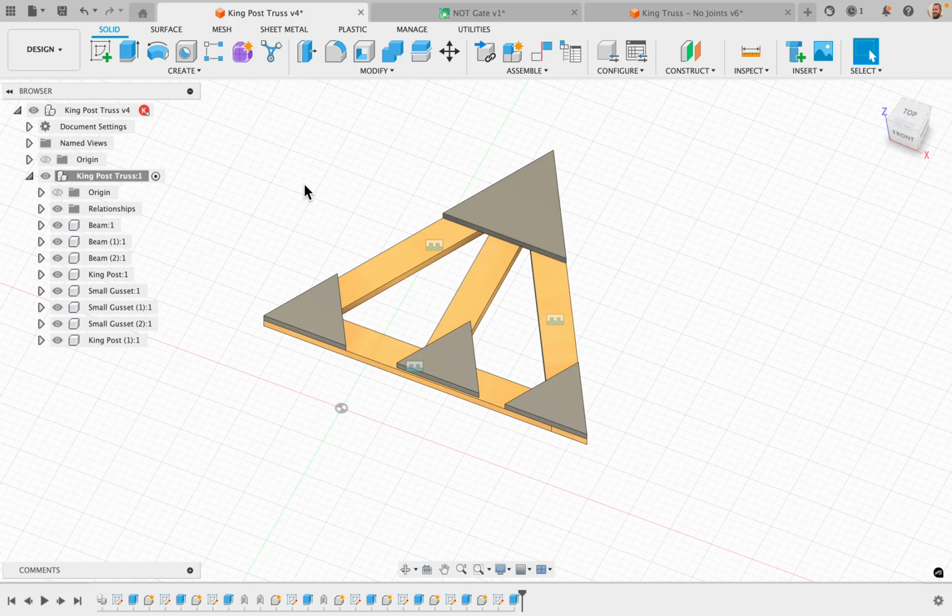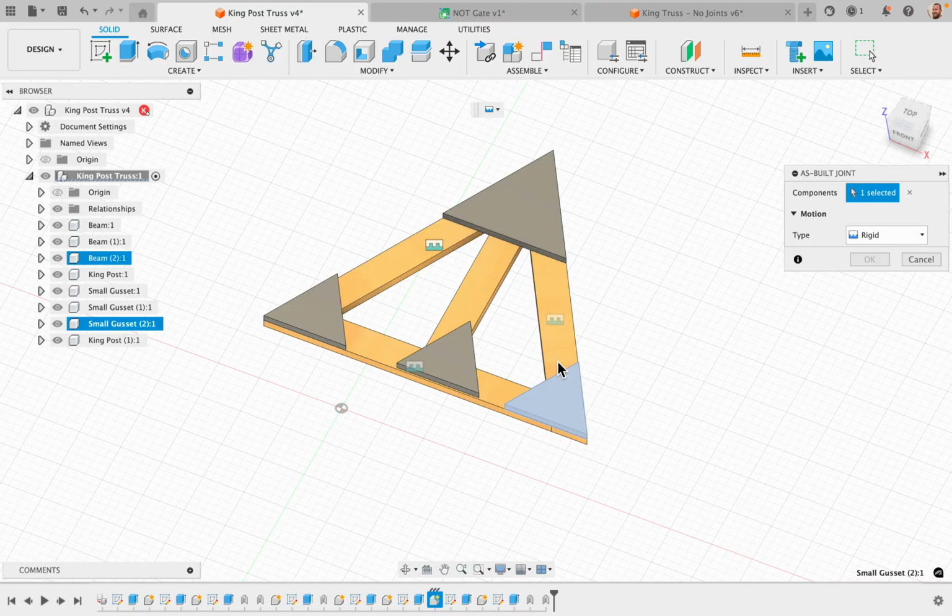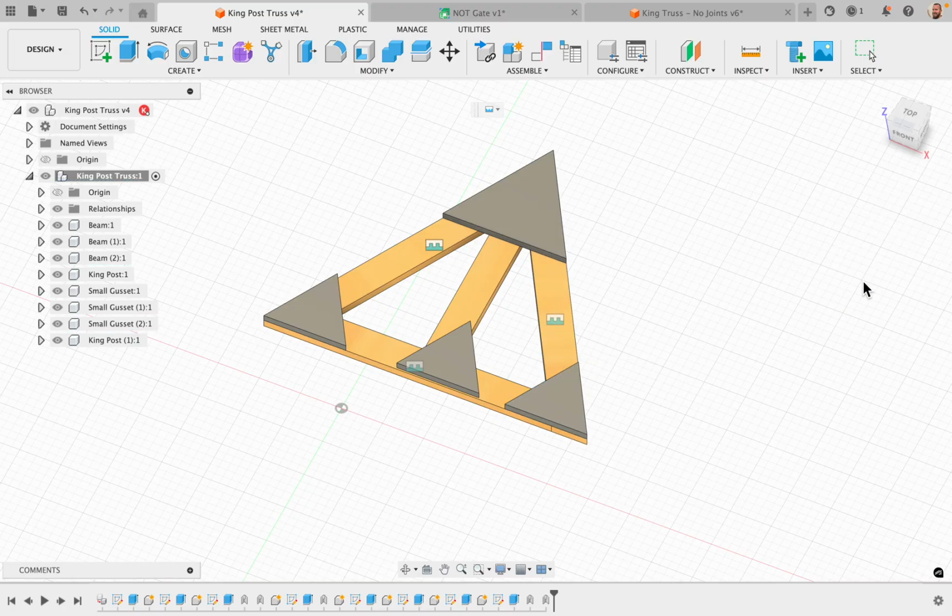What I can do right now is I can joint these. I'm going to just hit Shift J. Oh, I didn't hit OK. Shift J, select my gusset, select my truss. All right, so those are all jointed.